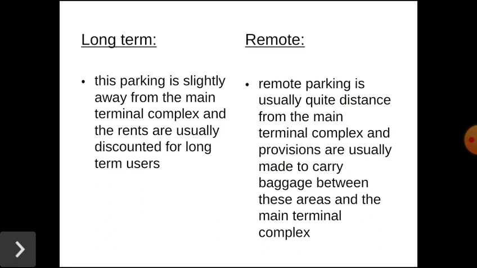Next, long-term parking. This parking is slightly away from the main terminal complex and the rents are usually discounted for long-term users. Next, remote parking. It is usually quite distant from the main terminal complex and provisions are usually made to carry baggage between these areas and the main terminal complex. So these are the major classifications of airport parking.